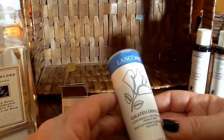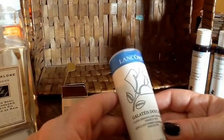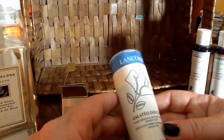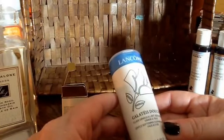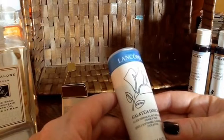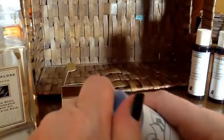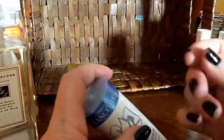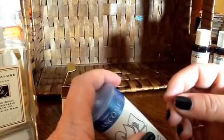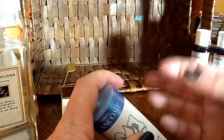I double cleanse, as you know, so it was fine that it didn't remove all makeup in one go. But generally, for a cleansing milk or cream that I'm removing with a tissue or cotton wool, I prefer a slightly more viscous gel-like consistency. So my favourite of all time is probably Dermalogica's Ultra Cleansing, which is less of a milk. I don't know, this is fully used up, so I can't show you. This is just very, very liquid and more of a mix between a gel and a cream. Partly it just feels nicer and comes out of the bottle easier without splurging everywhere.